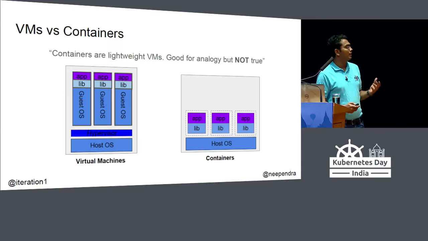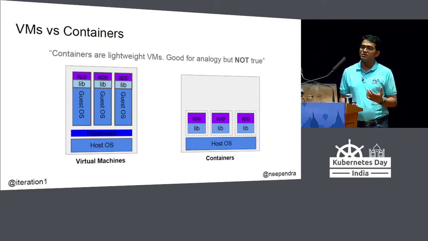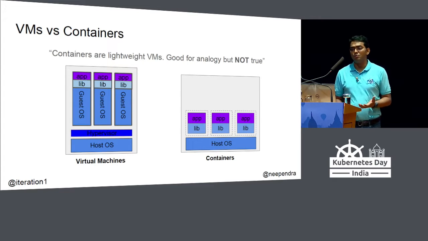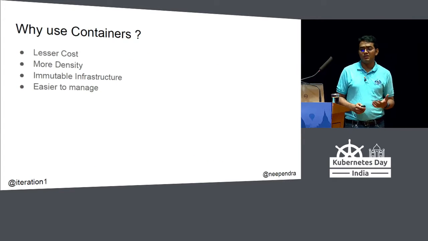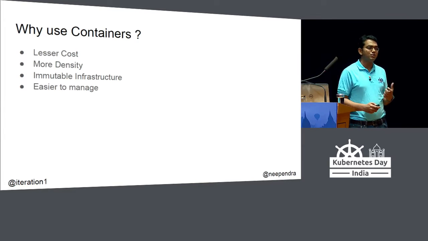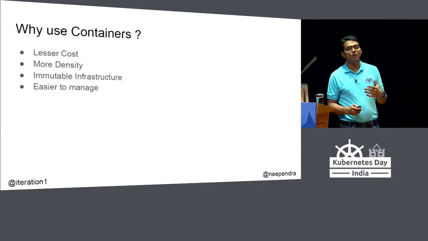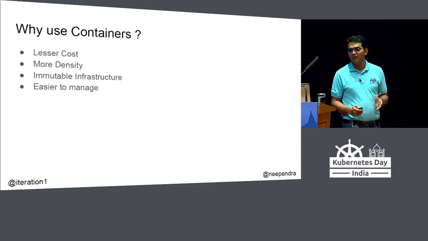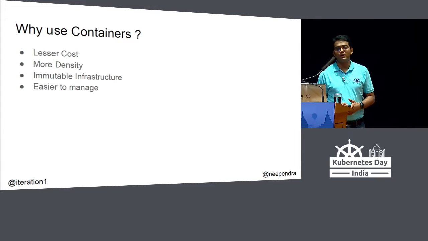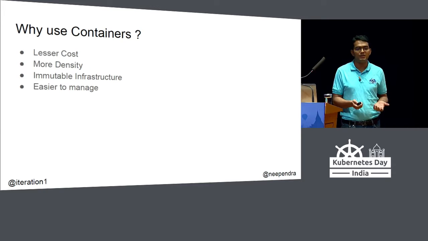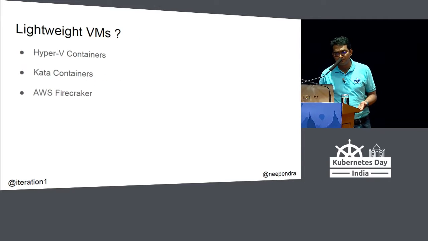In the container world, you run everything on one host OS, which means you're sharing your host OS with all the containers, which gives you more density. So you can save cost there. You can have more density of the containers and the applications. Once you've made a containerized application, you can deploy it anywhere, be it on a workstation or on the cloud. It works as it is. And it becomes much easier to manage because you have containerized it. You might have a manifest file for Kubernetes or Docker, and you just run one command and the application gets deployed, the same everywhere.